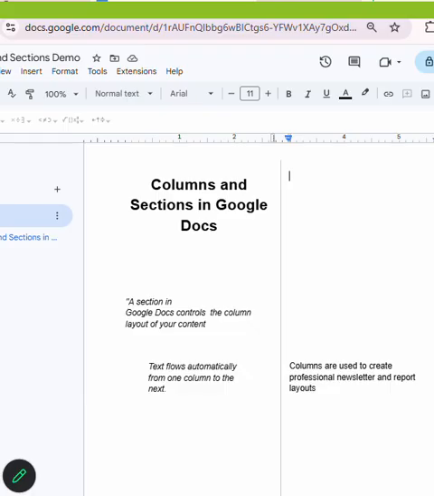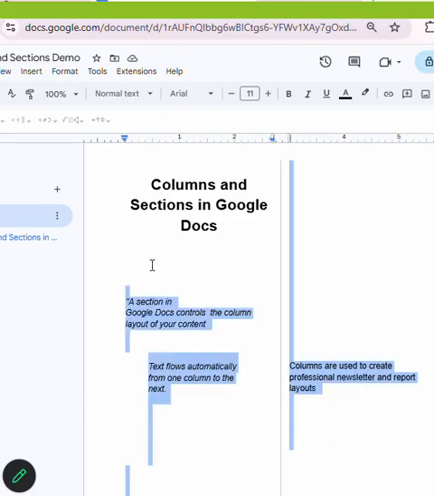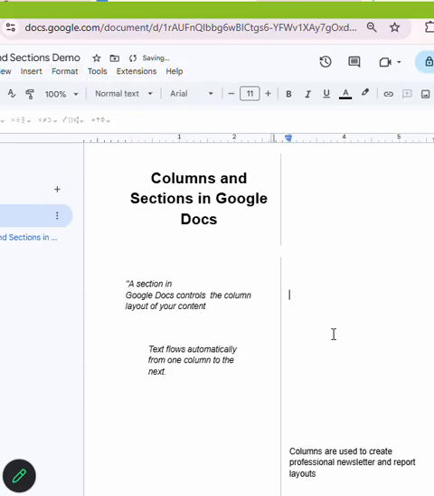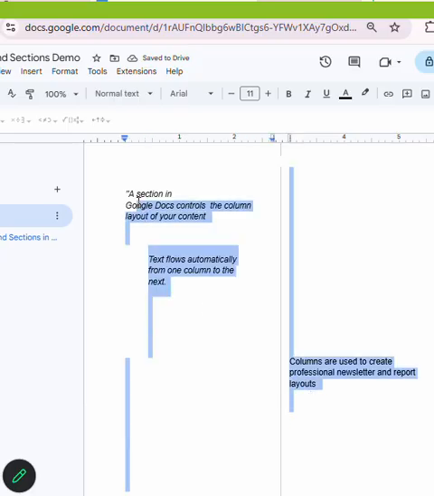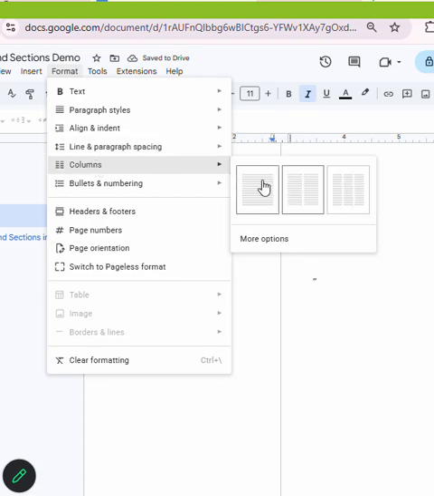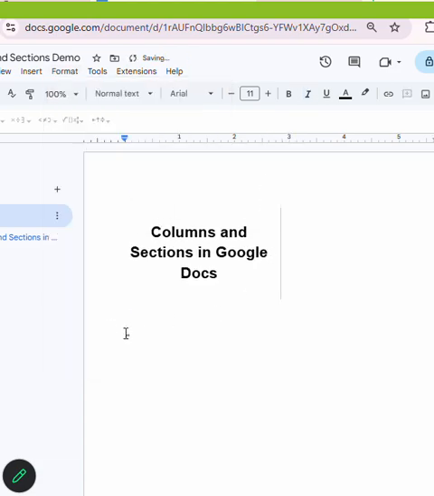So what do you need to do? You can undo everything by Control Z. Keep your heading, the title at the top, or you can just go for format and then columns and then one column, and then format columns, make it one, right? So like this you can do if you want in Google Docs. But the same thing that I told, it works in simple Microsoft Office Word. I don't have a paid version for that, otherwise I would have shown you there.